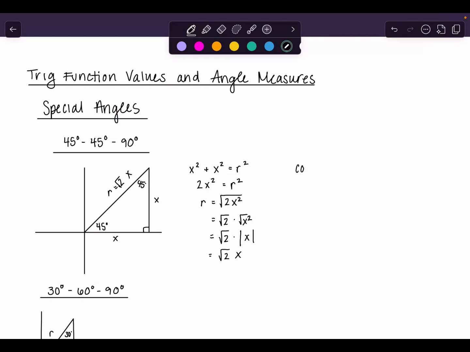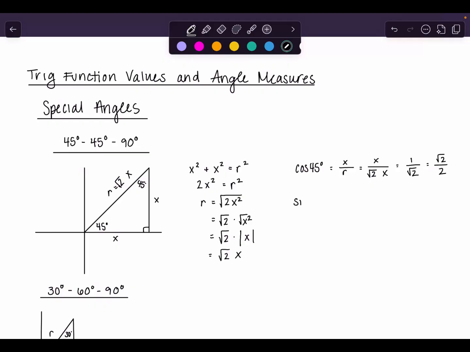So if I want to find what cosine of 45 degrees is, I really could use either of these. It's the adjacent over the hypotenuse. Same thing, I go right here, it's the adjacent over the hypotenuse, which is just x over the value of r. The value of r in this case we can write as something special. It's root 2 times x. So you notice our x's end up canceling out and we get 1 over root 2. Which again, we don't like that radical in the denominator. So if we rationalize that, we times it by root 2 over 2. Cosine of 45 degrees is root 2 over 2.